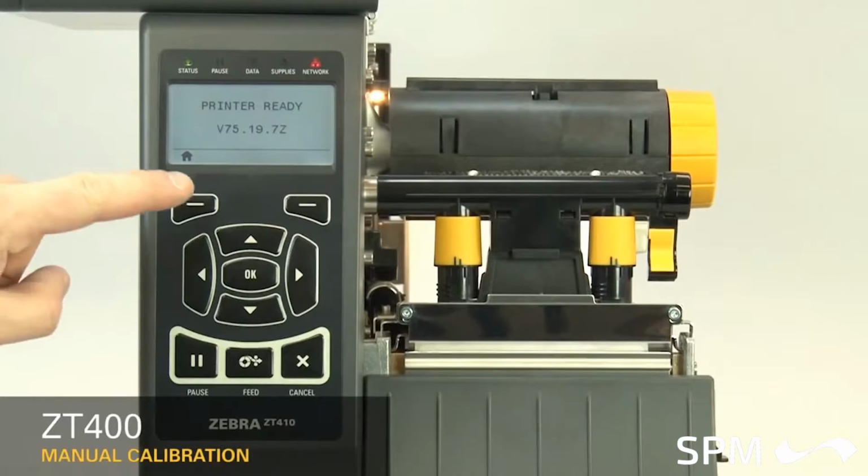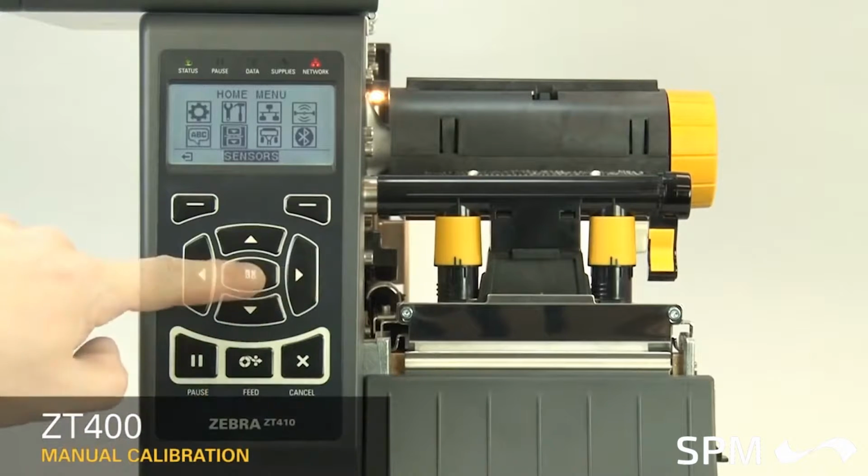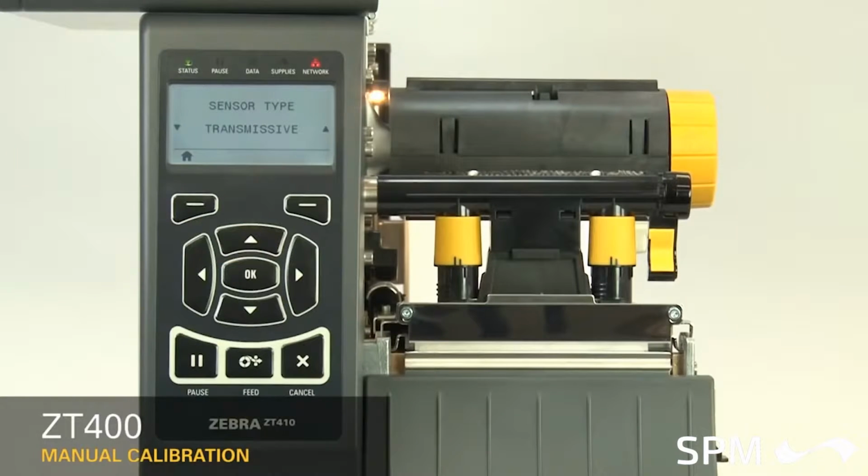Second, set the sensor type in the menu. For black mark media, set the sensor type to reflective. For all other types of media, set the sensor to transmissive.